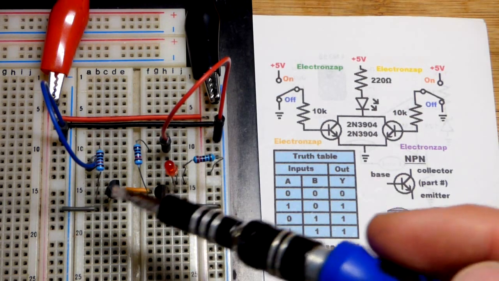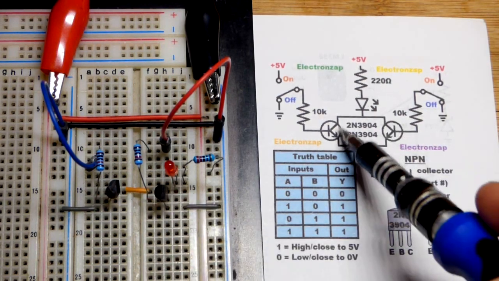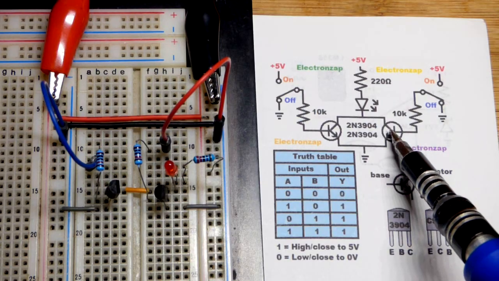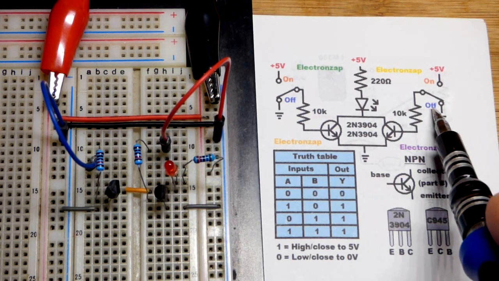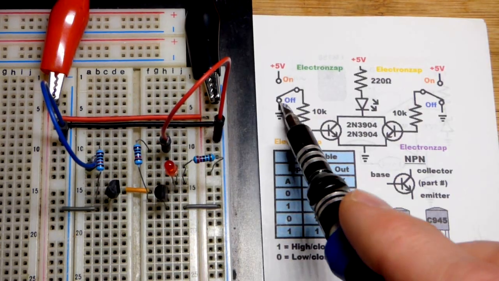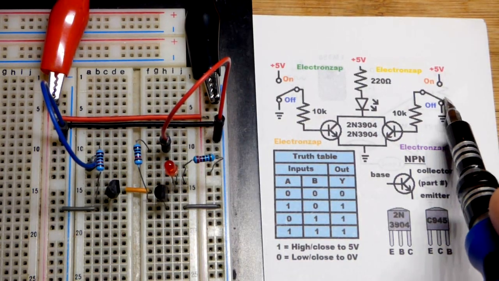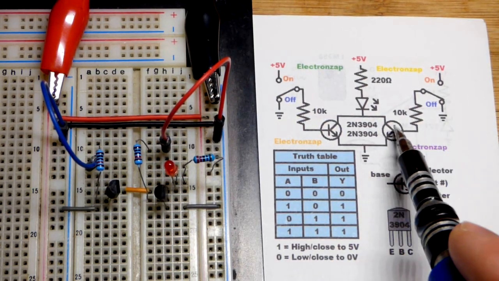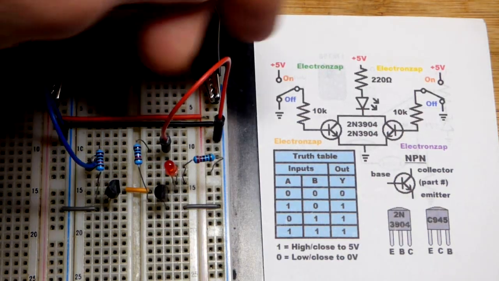So now in this video we got a couple NPN bipolar junction transistors wired as an OR gate right there. So what that means is as long as both of the transistors have a low input, so that's negative supply in this particular case, zero volts however you want to look at it, the transistor will be off.